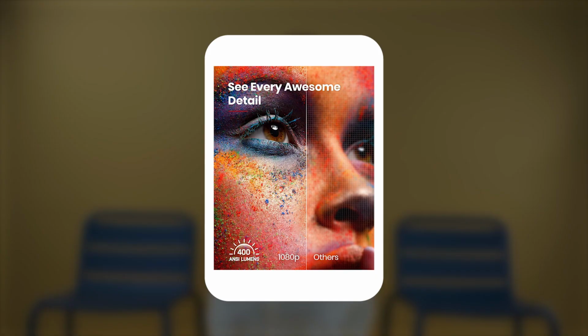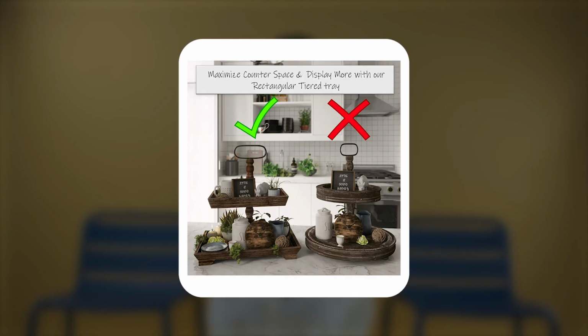Another way to show comparison is to split a single image, like in this example, and show the effects your product has on one side and the effects your competitor product has on the other side. This projector's high definition clarity is shown on the clearer side and the competitor's on the blurrier side. This is another clever way of showing the superiority of your product in comparison to your competitors.